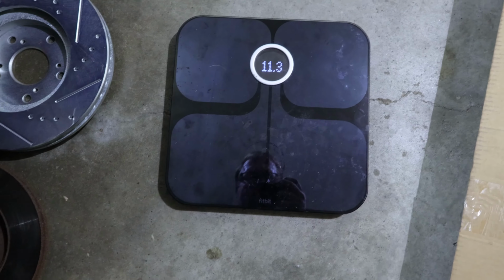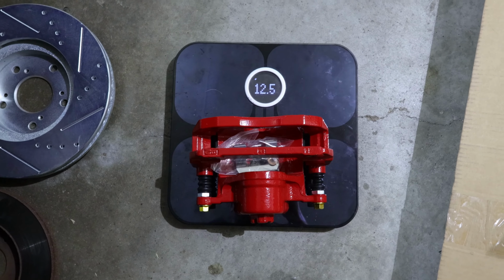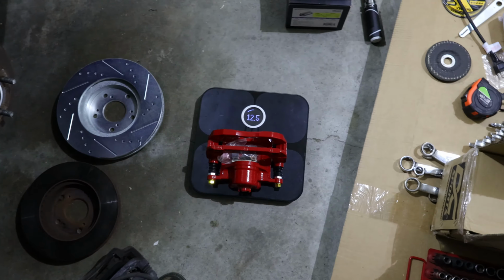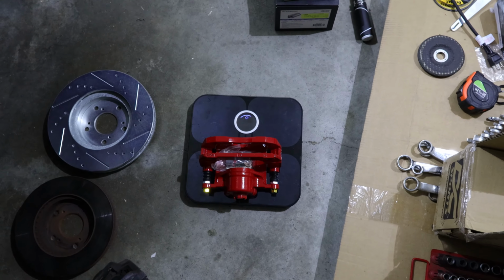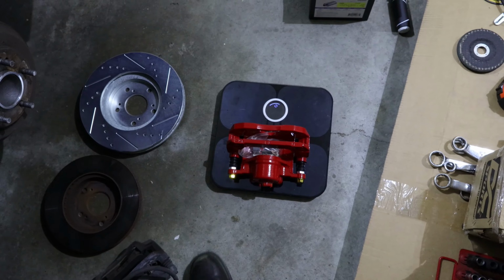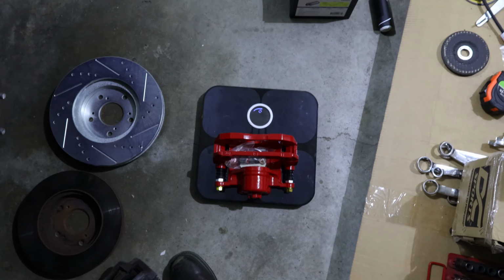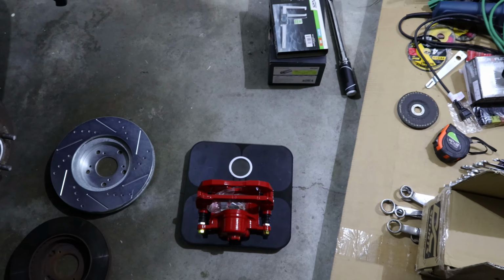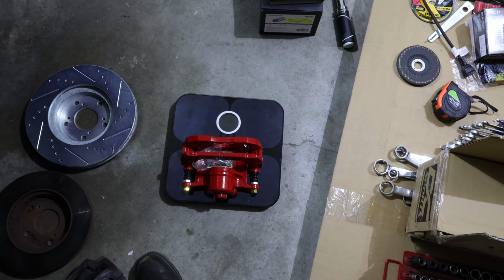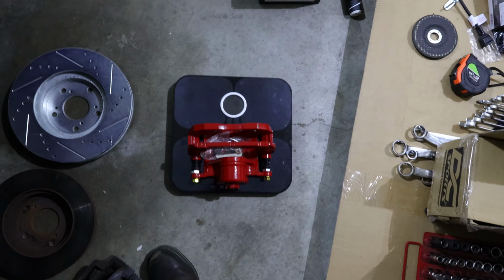Got 11.3 pounds right there for the OEM brake caliper, and 12.5 for the TSX one, which is pretty good. We've got about 7.5 to 8 pounds that we're adding to the upgraded brake caliper and the upgraded TSX brake rotor. That additional weight will rob me a little bit of the horsepower that I currently have, but it shouldn't be much. I was expecting a much greater difference.